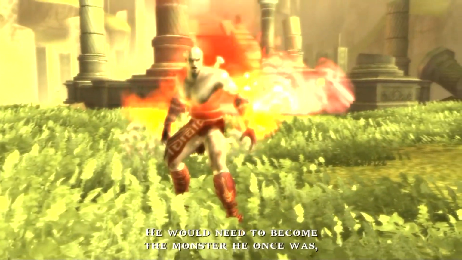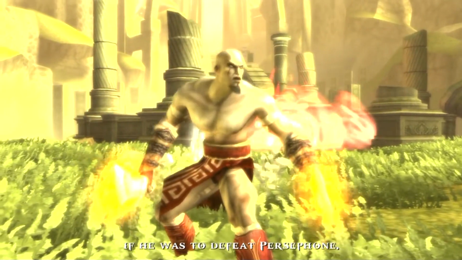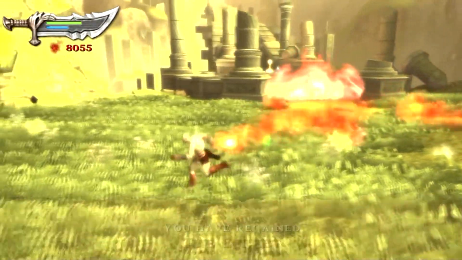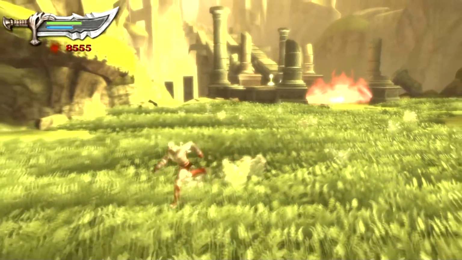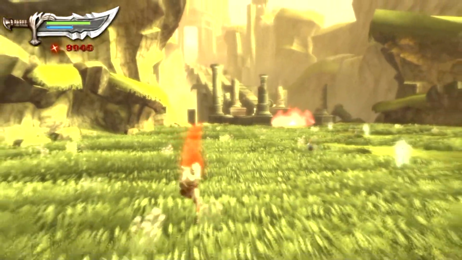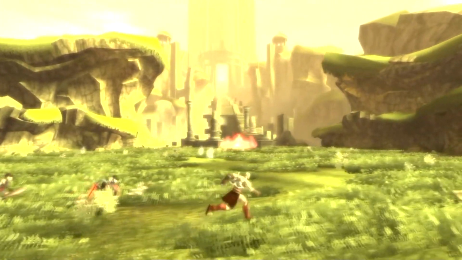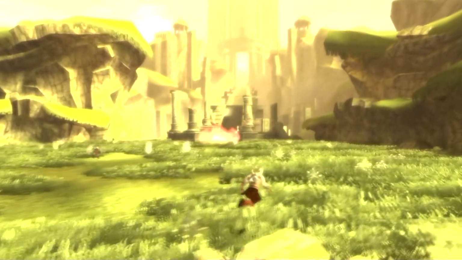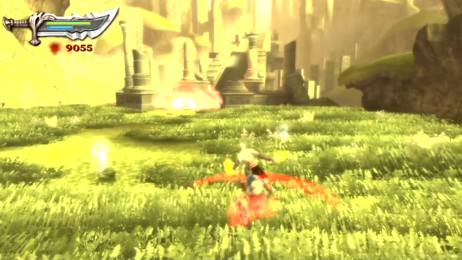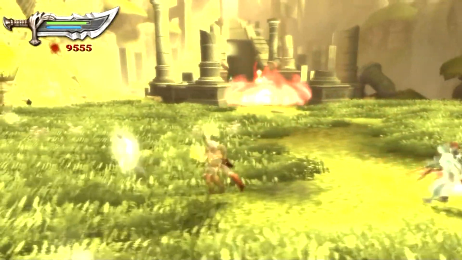He would need to become the monster he once was if he was to defeat Persephone. Now that we have our blades back, we can kill these pure souls in just one hit with the Blades of Chaos, but be warned, now that we do have our weapons back, or at least one weapon back, soldiers of the Hades variant are going to come chasing after us, which is great. You are in absolutely no position to deal with them now, so don't even try, just run away from them. Run around in big circles, kill any pure souls that happen to come your way.